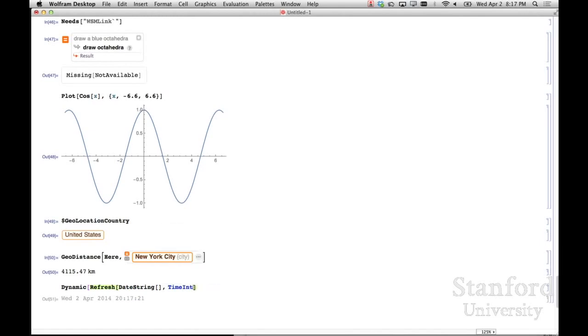This you may have to tell it to refresh. Let's see. In a case like this, hopefully it will count up and so on. So some things you can. But usually what happens is at the time when the computation is done, that's when you'll get what you get.